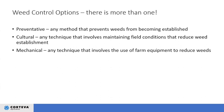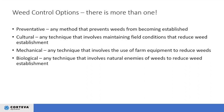Physical control, like weed pulling, is also another example of how to reduce these populations, even though that one can be far less pleasant, especially if you're dealing with thistles. Priscilla also mentioned biological control, which is really fascinating, and there's only so many species out there that we necessarily have this option with. It takes a lot of research to determine if a specific critter can be used as a biological control agent.